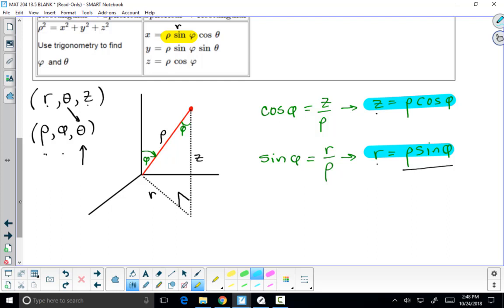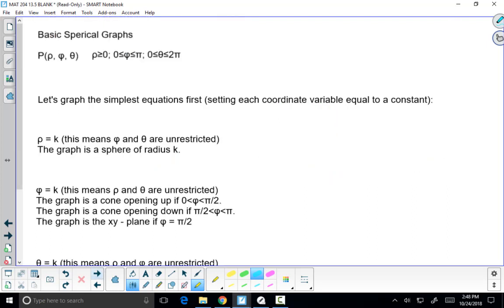Would we ever need to use the fact that r squared plus z squared equals rho squared? This top equation? Not that top. Well, yeah, that top equation, but instead of x and y, just r squared, because we're not given rho or something. Yeah, it's possible that we're given r, and we would have to convert to rho, and that's absolutely true right here. If we were given this as r squared plus z squared, we would convert it to rho squared. So if we're given cylindrical, it might be quicker to go straight to spherical instead of going from cylindrical back to Cartesian and then to spherical. So we'll see as we go through problems how it kind of plays out.